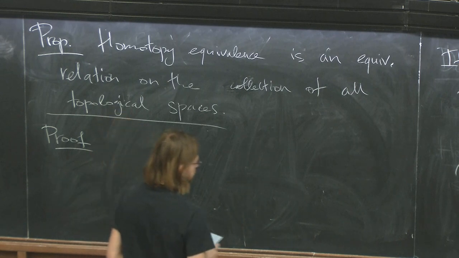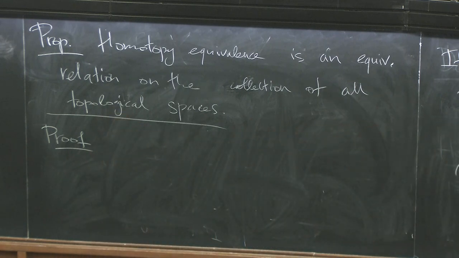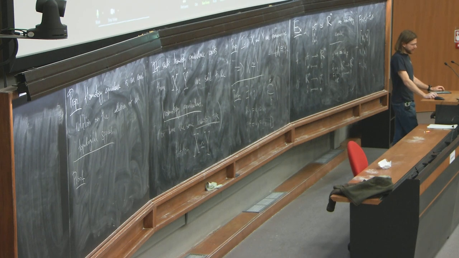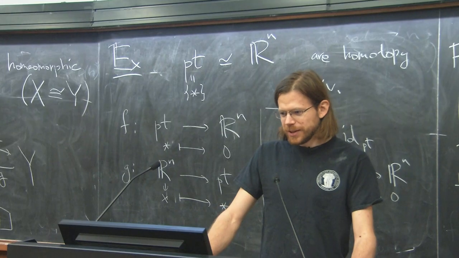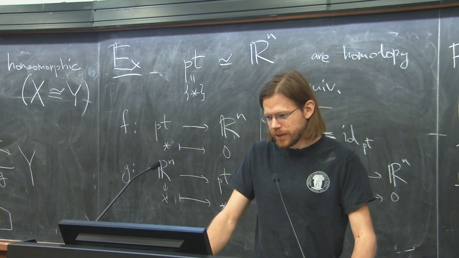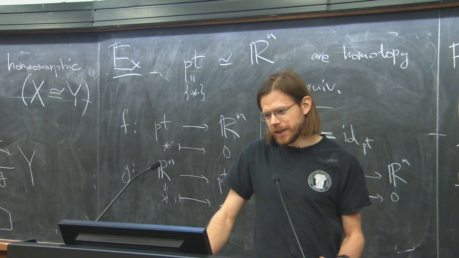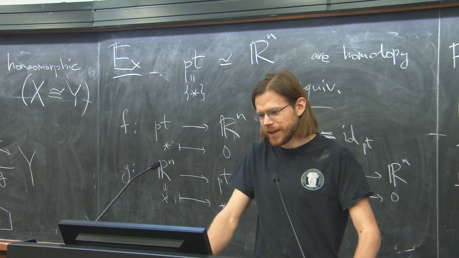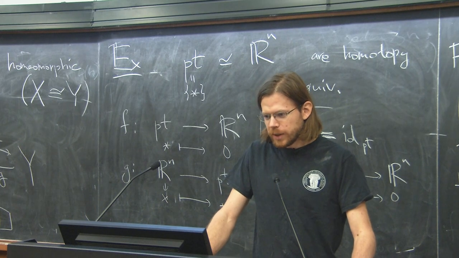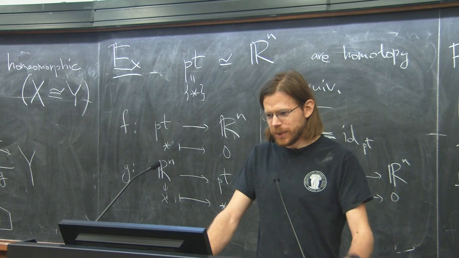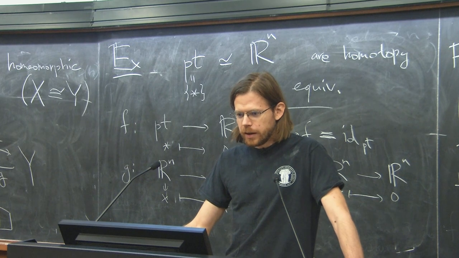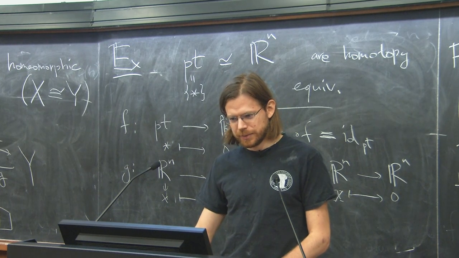Sorry, what is the collection of all topological spaces? Well, I don't want to go into detail. The proper word is a class of topological spaces. You cannot define it as a set of topological spaces because you will come to a contradiction. It is not a set. The term is class, but I don't want to go into it. If you know the extended axiomatics, then it's a class.